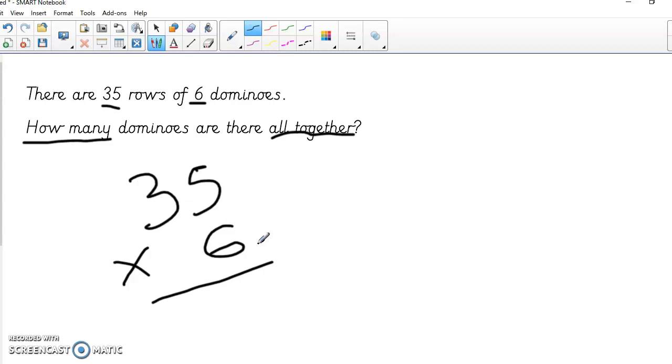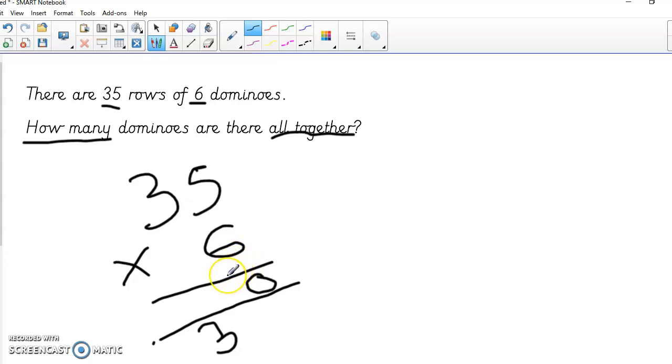All right, so what I now need to do is to use my times table facts or knowledge to do my multiplication. So I need to do 6 times 5. That will give me 30, but I'm not going to put 30 here. I'm only going to put my 0 and then I'll put my 3 here. Because there is no value on my ones column, you put your 0 there, and then I now need to do 6 times 3, which will give me 180. Well, it is 18.